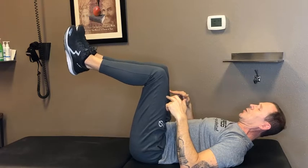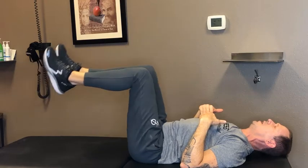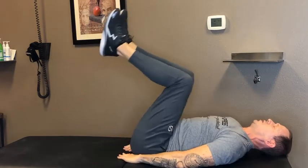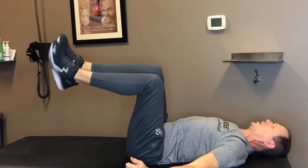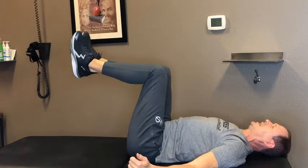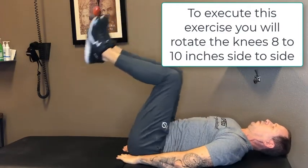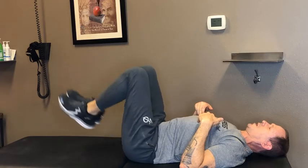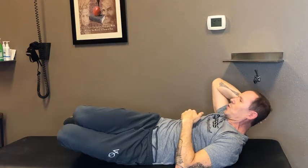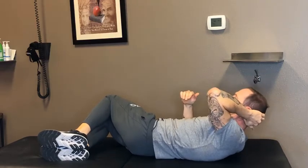Knees are up — this is getting a little bit more advanced. Knees stay close to you, it's easier; knees go further away, it gets tougher. If it's too much strain on your lower back, place your hands under your rear end to tilt your pelvis up a little bit and it will give you support. We're going to go about 8 to 10 inches side to side. Take your knees out further and it's going to be a little bit tougher. If you need to give yourself support, put your hands there and go side to side. If you just cannot do this yet or it's too much strain on the lower back, lower your legs down — one foot on top of the other — and just do the same crunches we were doing, with your knees to the side like this.